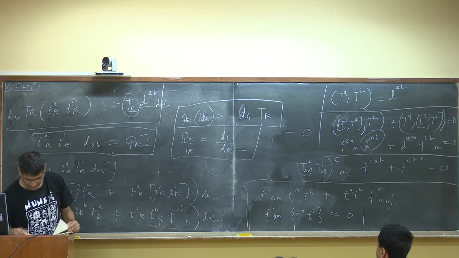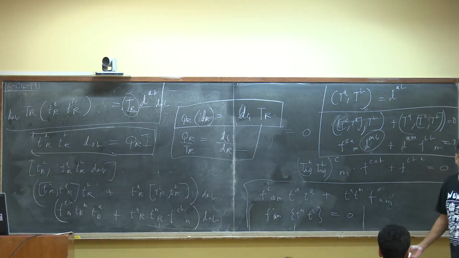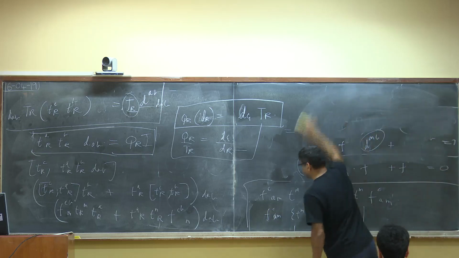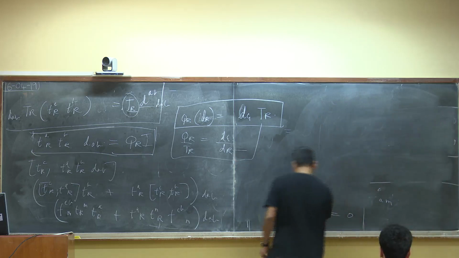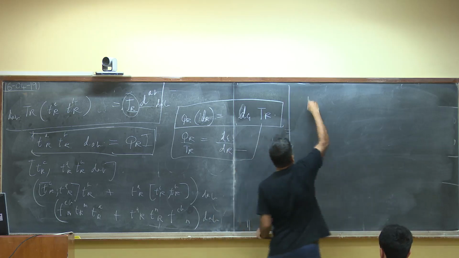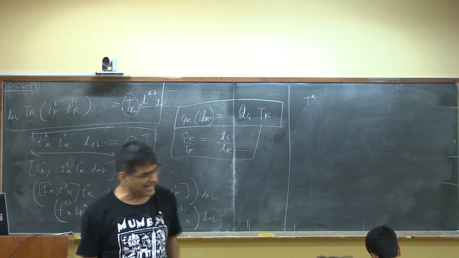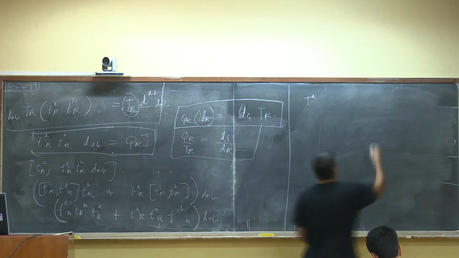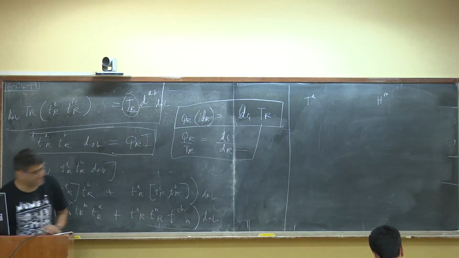Okay. Now the next thing I need to do is to remind you about roots and weights of this Lie algebra. As you remember, given the space of all T^As, we arbitrarily take a maximal set of commuting T's. That maximal set of commuting T's we call H^M. Let's see if he uses M. H^I's.